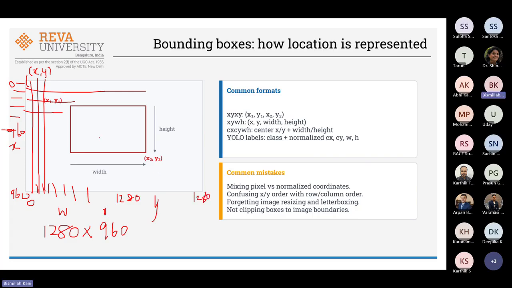So in this, what will be my center? Can you tell me? Yeah, so 960 by 2. You follow me, right? So this is basically the center, 1280 by 2.